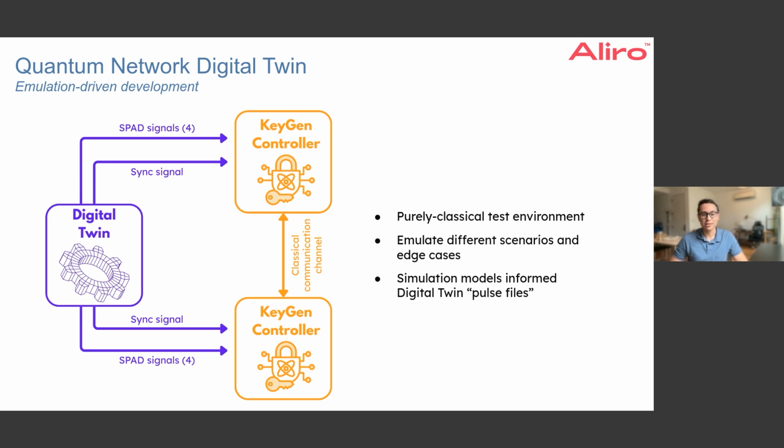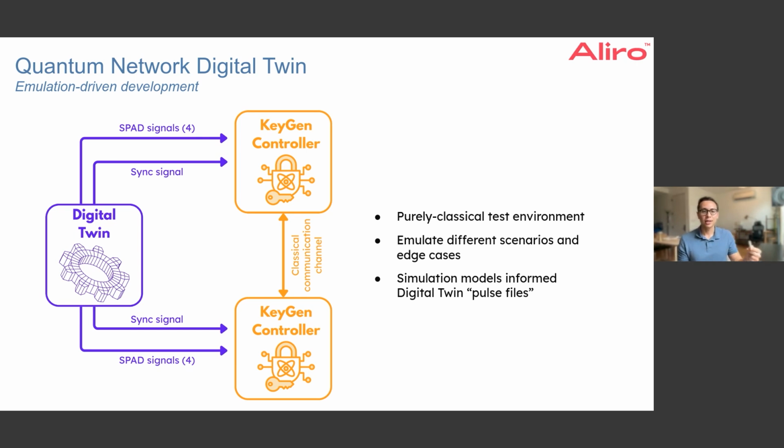So with the digital twin, we're actually able to emulate what we expect from the photon detectors, right? At the end of the day, all we're getting from that quantum magic, all those complicated beam splitters and polarization basis projections and all of that, at the end of the day, the photons will hit a photon detector, and that will produce a click, essentially a signal. It's a classical signal, right? As soon as it hits the detector, we're in the classical realm. The quantum stuff is over.